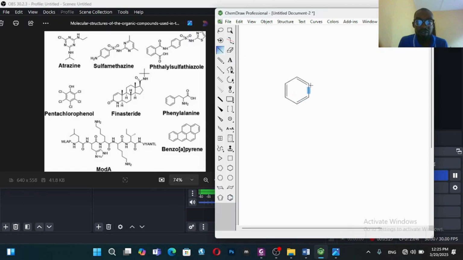Then we have a sulfone group. That's nitrogen, that's sulfur. So S now bonded to NH.